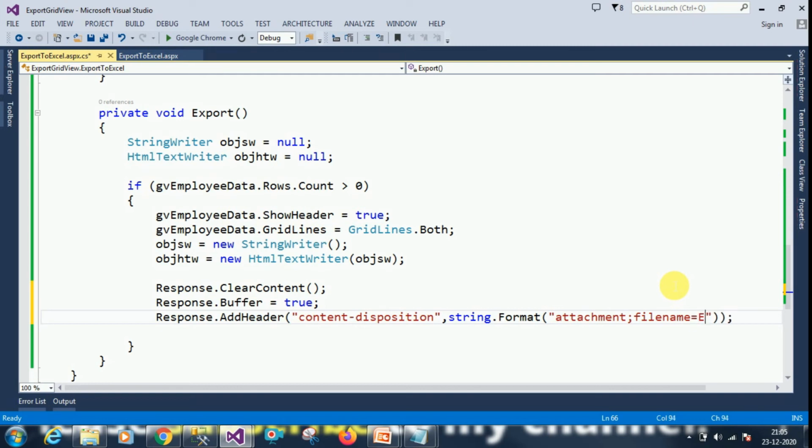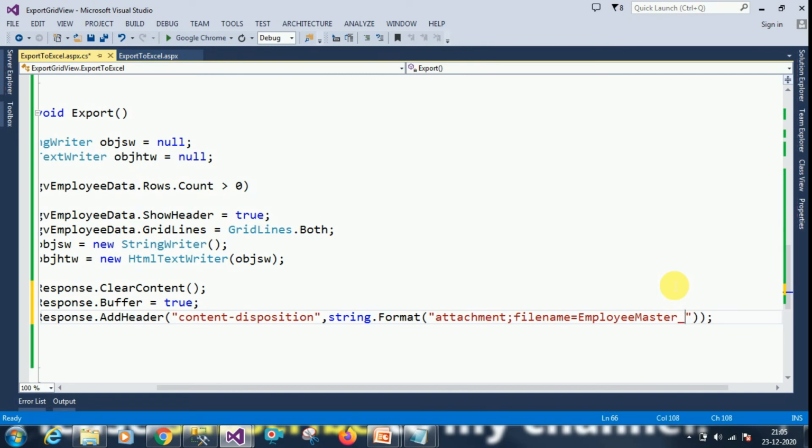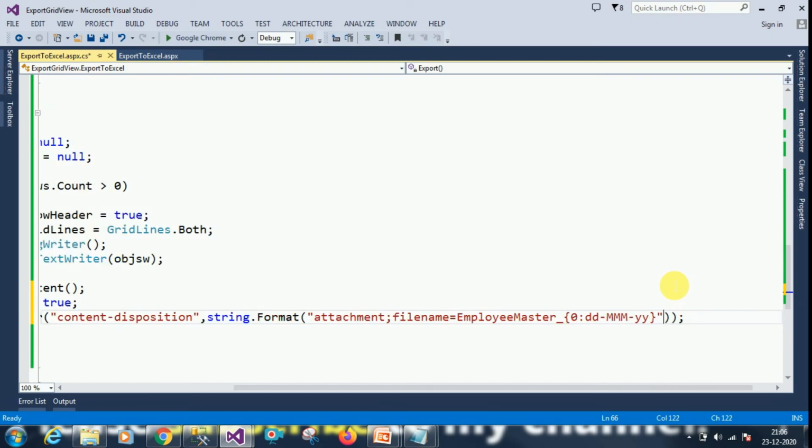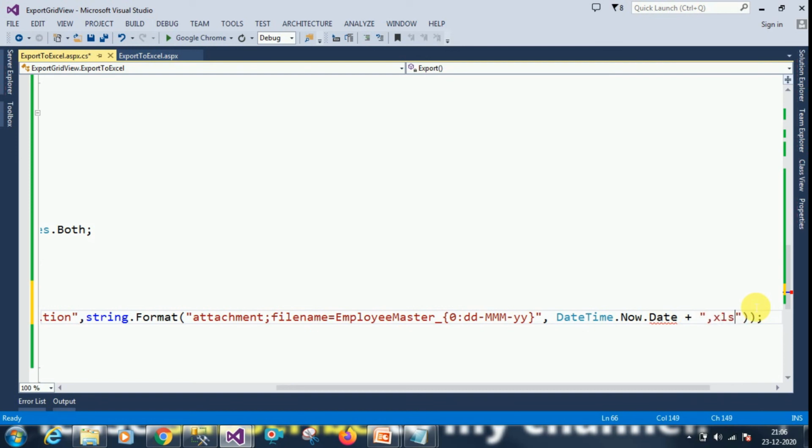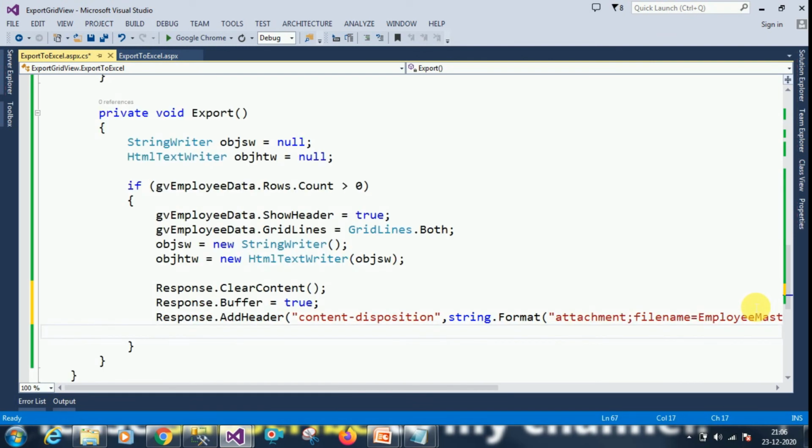The file name I am going to create as employee master, and I want to provide the date here. DateTime.Now.Date plus here we have to provide the .xls. So now we added the header.